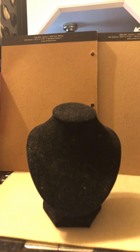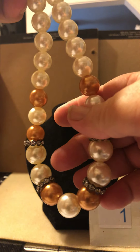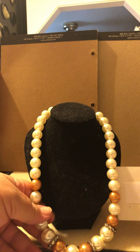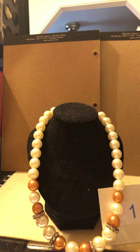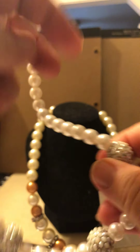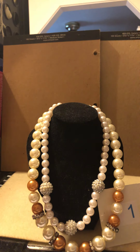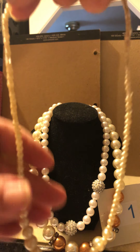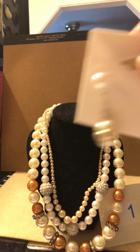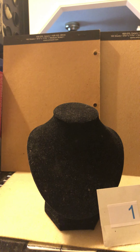Let's get started so we can get through this. This is number one. It's a pearl beads, gold beads and white beads and rhinestone spacers — very pretty piece and in good condition. A white bead with balls on a springy top with a full plastic clasp. And this graduated pearl bead necklace with a toggle clasp. And these two pairs of earrings. So those three necklaces and two earrings is number one.